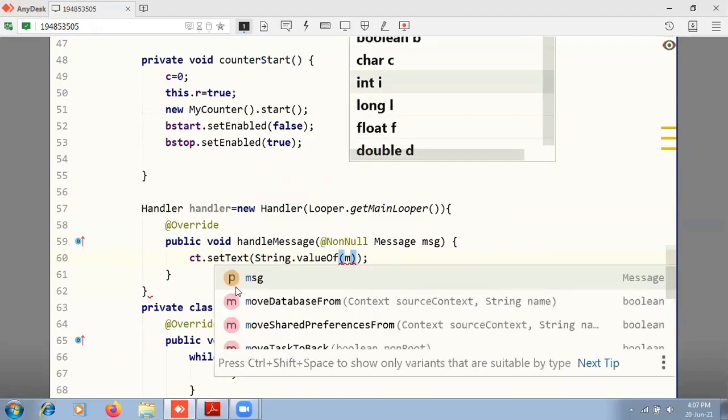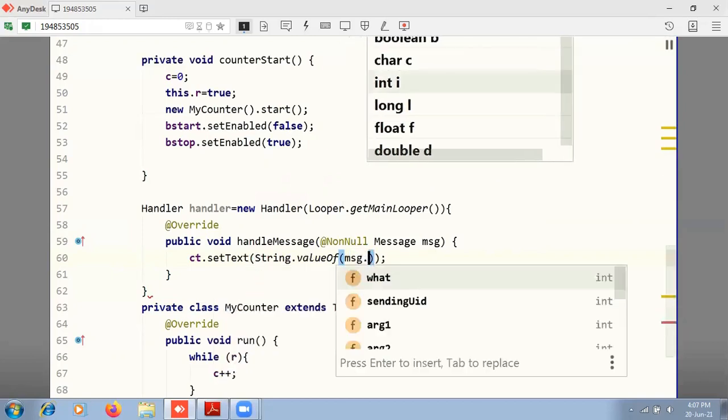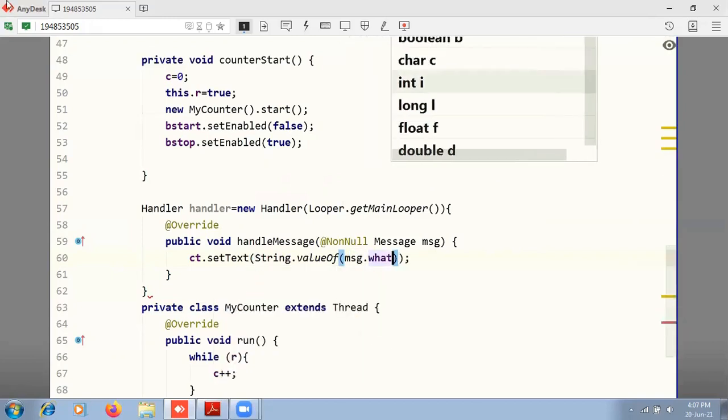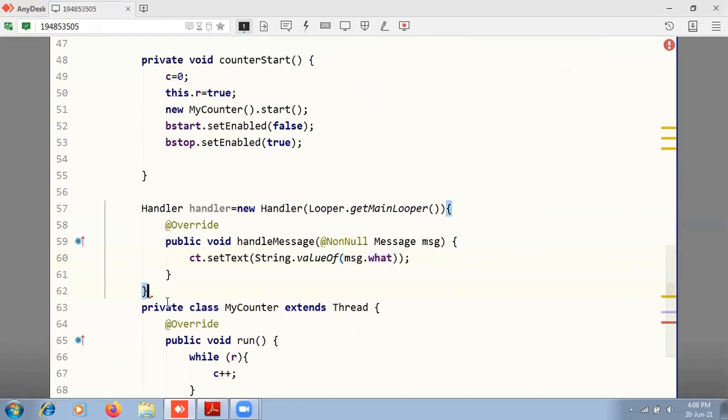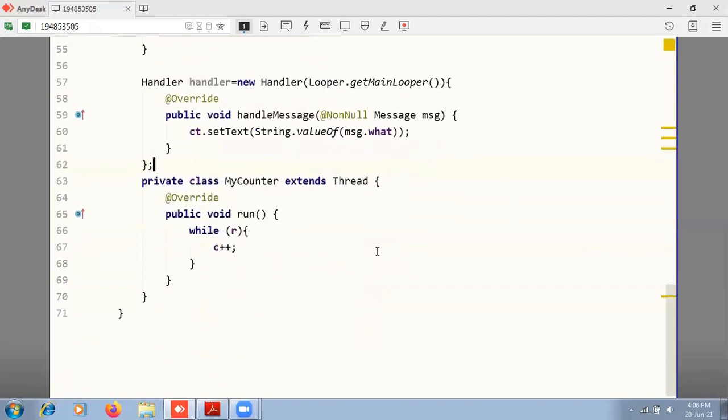I will call it message.what, which refers to an int here, and this expects us to end with a semicolon.